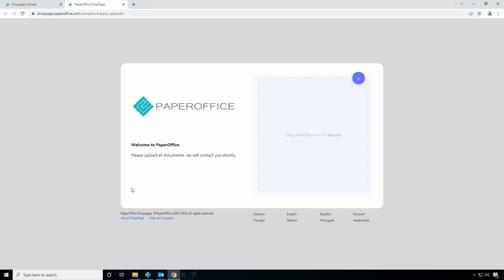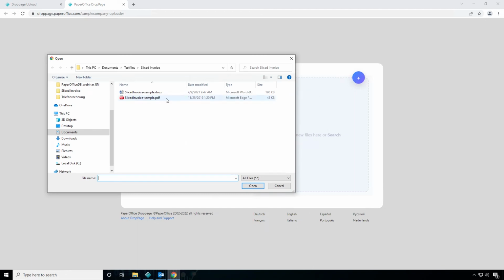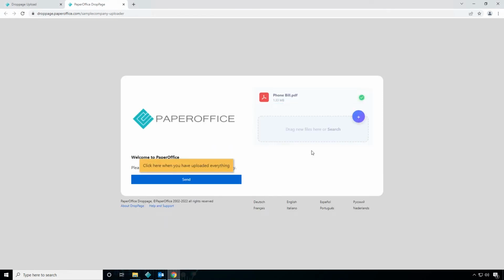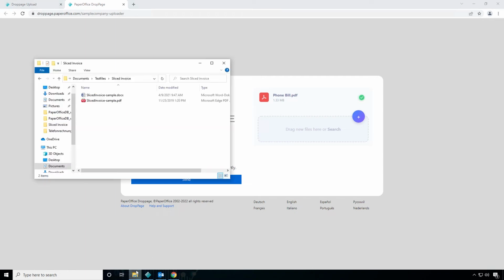Now let's upload a file. By clicking the plus icon and selecting a file. For example, this phone bill, click on Open. The green icon with a checkmark notifies that the file was uploaded successfully. Previously, you defined that up to 10 files can be uploaded. Now there are 9 more left. We can add a file as well with a simple drag and drop into this field here.